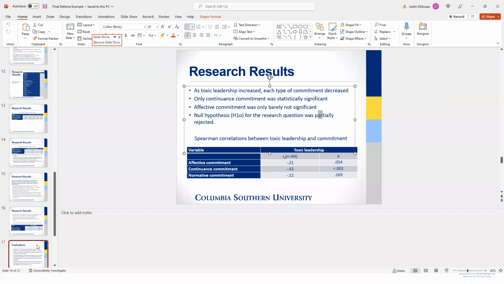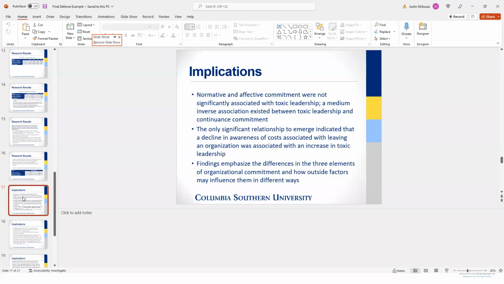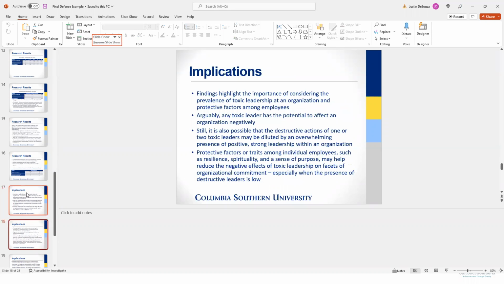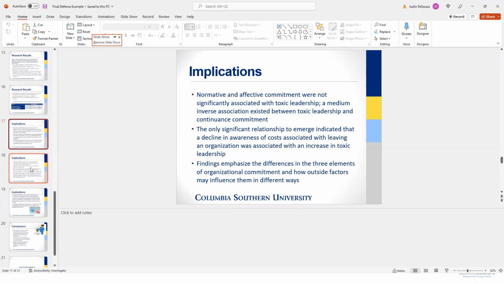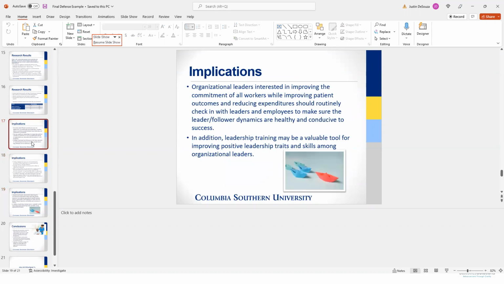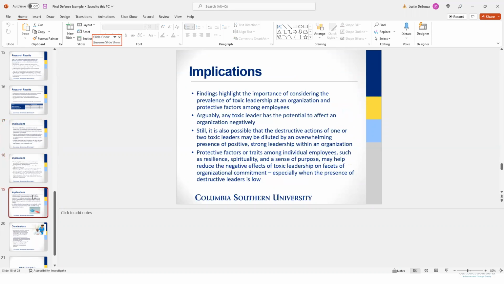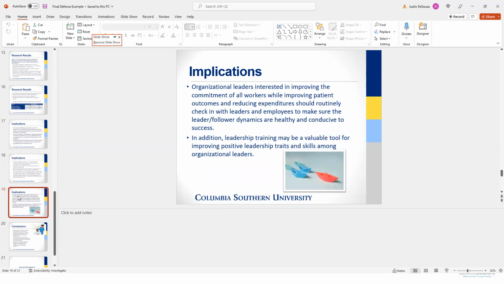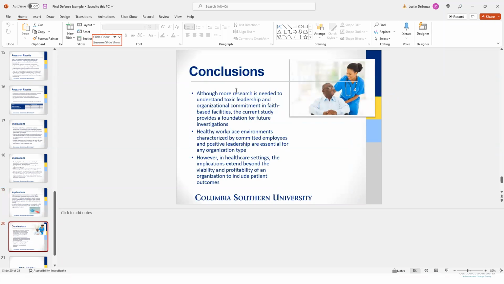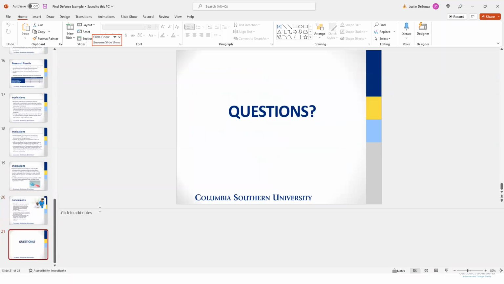Okay. Then you go into implications of your findings. What does this mean for your field? How does it contribute to the literature? So a few slides about that. I don't think you necessarily need 3 slides on implications, but you could have 1 or 2 and have some talking points to discuss those. And then you can give recommendations for future research. Where can someone take your topic and expand on it? Okay, then you go to the conclusions and a question and answer session.